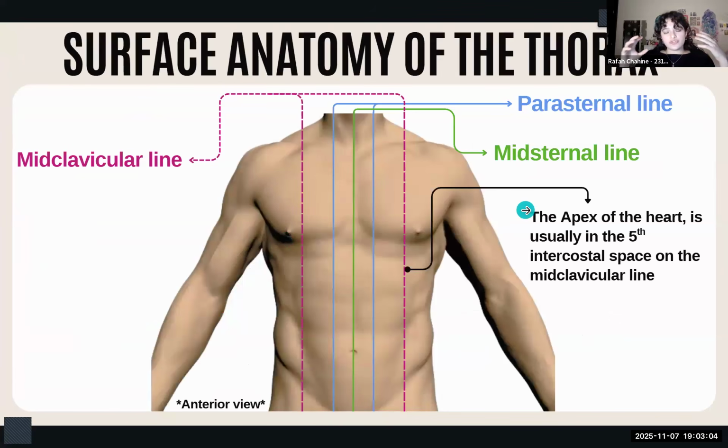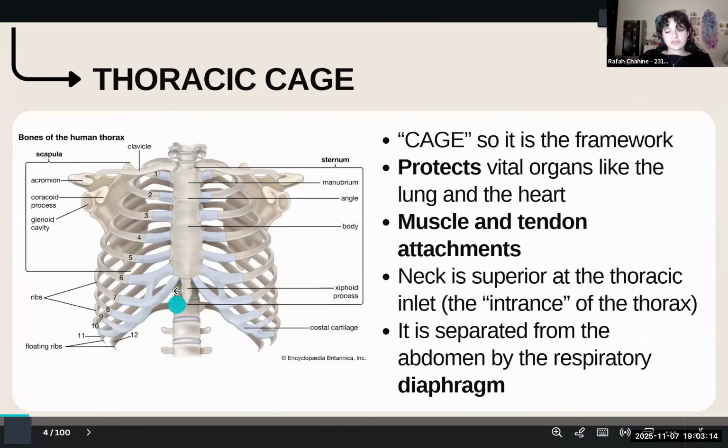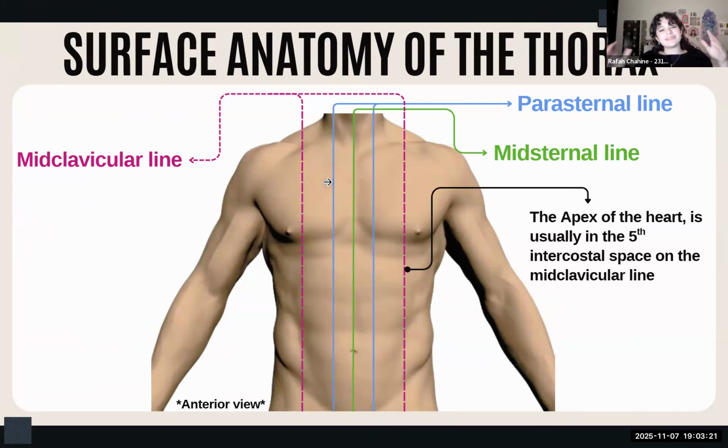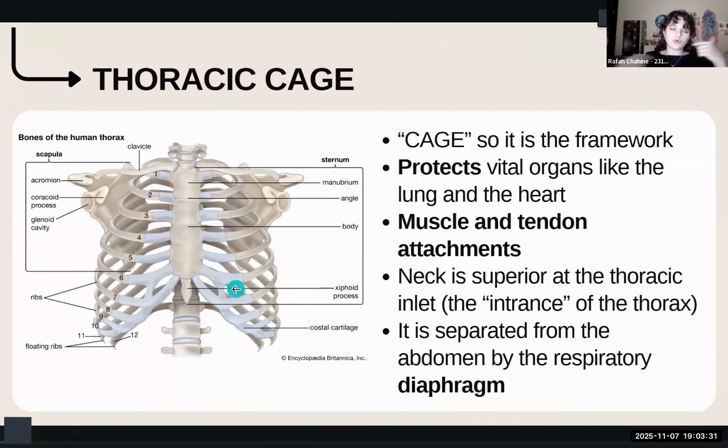Okay. Now, just like any other part of our body, we have surface anatomy to the thorax, okay? So firstly, let's start off with this mid-sternal line. I told you in the center right here, we have this bone called the sternum. If I draw a line down the middle of it, we have the mid-sternal line. And then right next to it, we have the parasternal lines. Anything that says para means next to, okay? This applies to absolutely everything, okay? And then here we have the midclavicular line, which is the line that goes right down your clavicle or your collarbone.